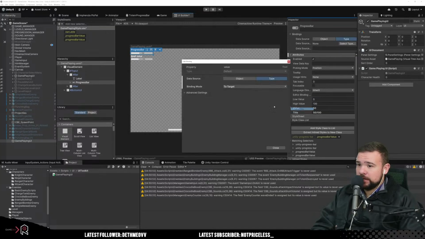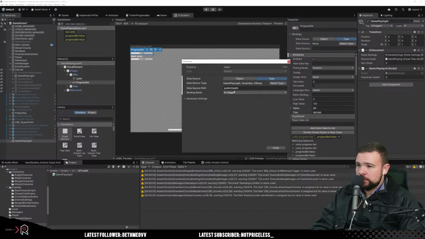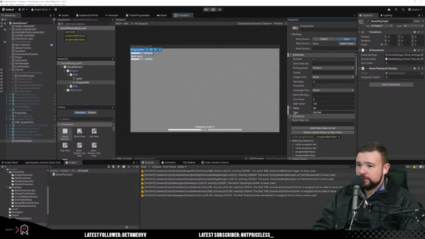So if I look at edit binding, okay, that could be an issue. That can be kind of annoying, so we might have to change that when something changes. Okay, that's good to know.